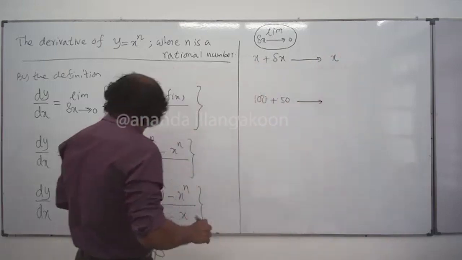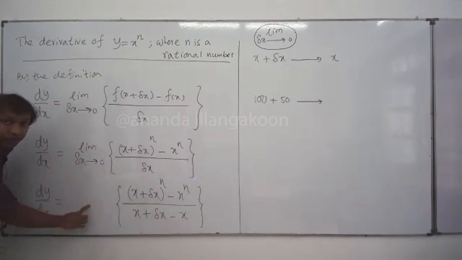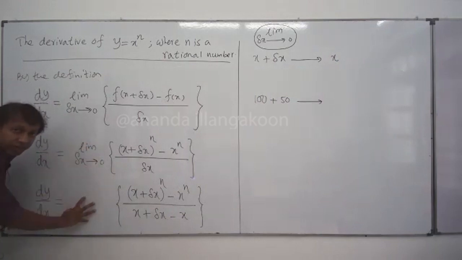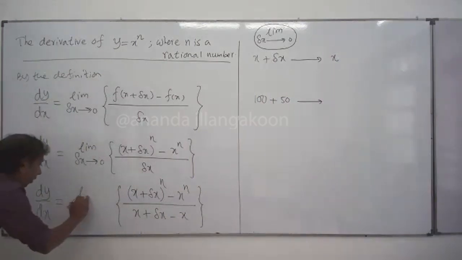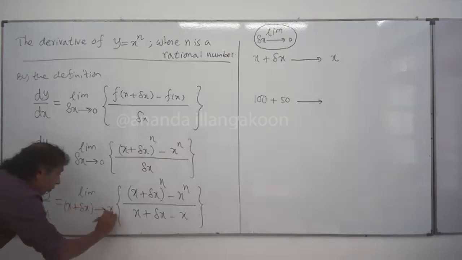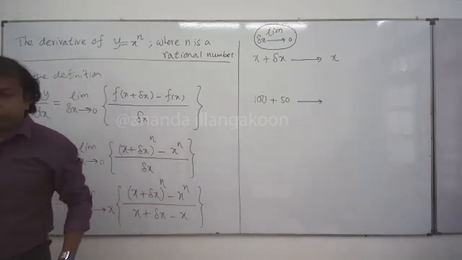So therefore, here people, I can write this one only. But we know as limit delta x going to 0, x plus delta x goes to x. Understand? So therefore, without writing this, the same thing I write in another way, limit x plus delta x going to x. Understand? And then I can write here limit x plus delta x goes to x like this. That way we can write.